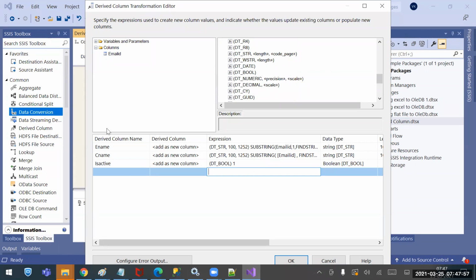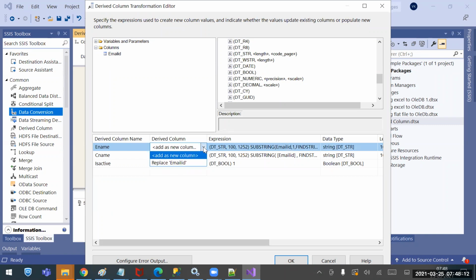Okay. So totally we have 4 columns here, and the employee ID anyway will get generated automatically as it is an identity. So now we are deriving new columns, right? Yes, sir. And there is an option when you go here. See, there is an option called replace email ID. So if you want to derive something and replace the original columns, we do have an option. But in our requirements, it is not required.